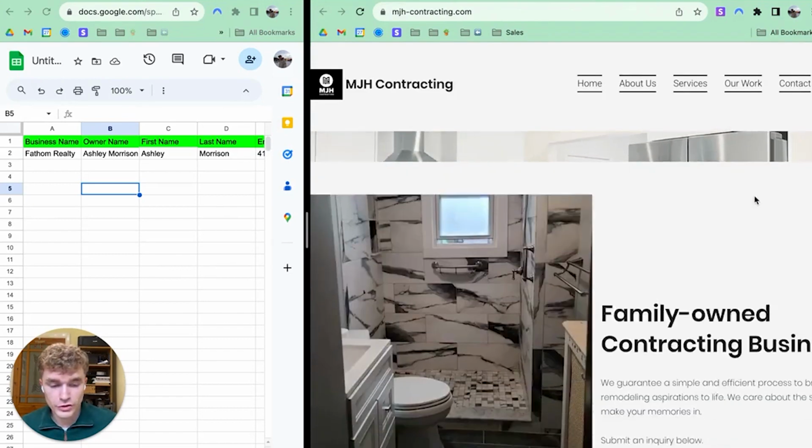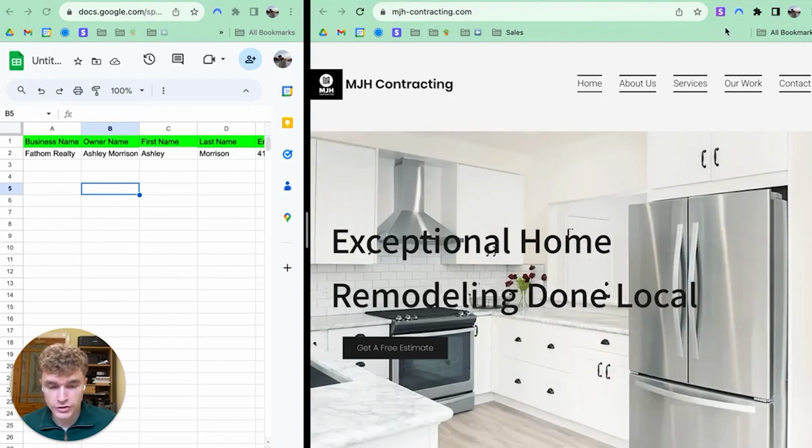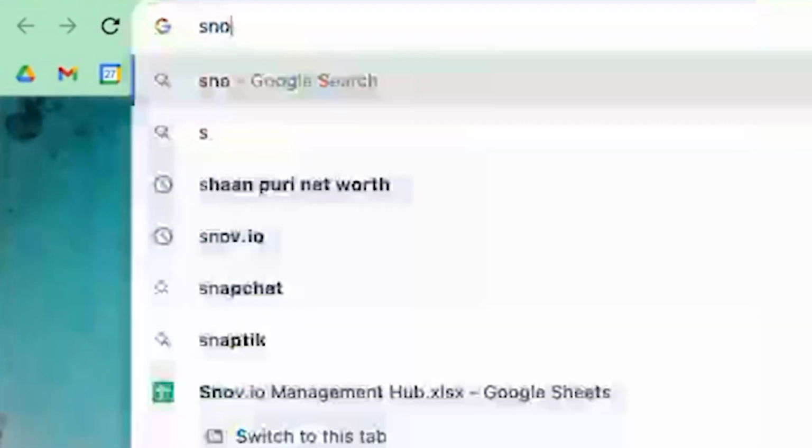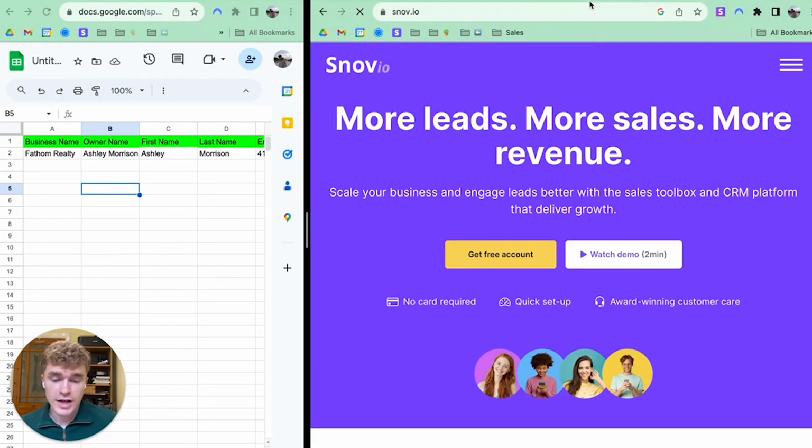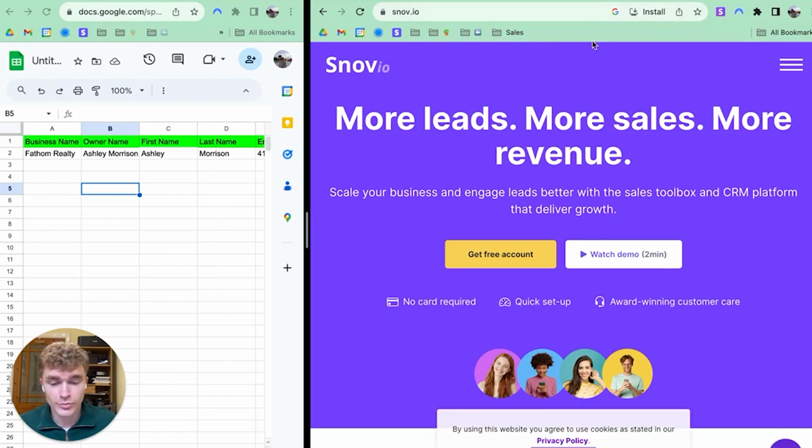And what we can use is a nice little extension called snov.io, right? If you just Google snov.io, like this, it'll come up. You can create a free account so you can start using this. I actually have a system in play where, because the free account is so good on this, you can create free account after free account after free account, and you will never actually have to pay.